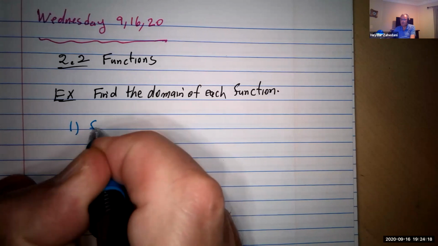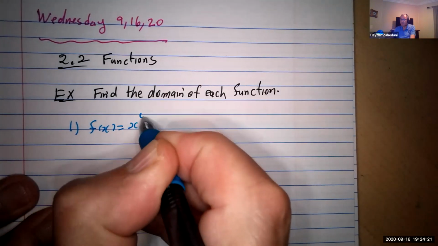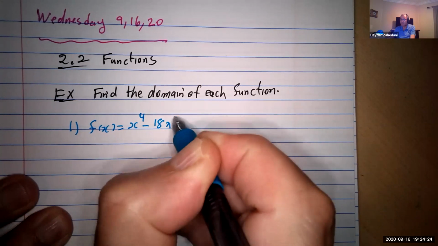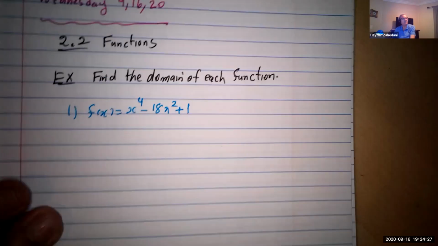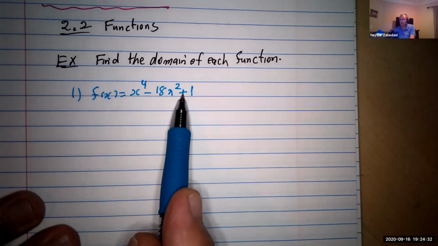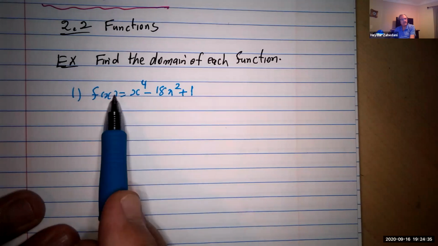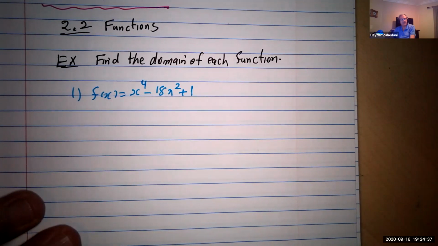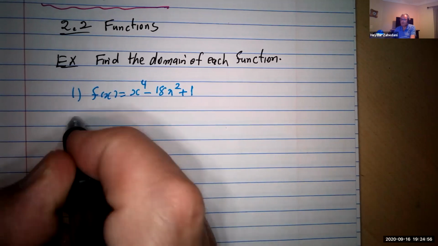At the first one we talk about, let me give you an example: x to the 4th minus 18x squared plus 1. If you take calculus, this is a very popular function. That's type 1. We talk about this function with addition, subtraction, and multiplication. It is a combination of powers of x, so this function is called a polynomial. Polynomial functions are defined everywhere. Defined everywhere means you can use any number for x. Any number means any real numbers. No restriction.